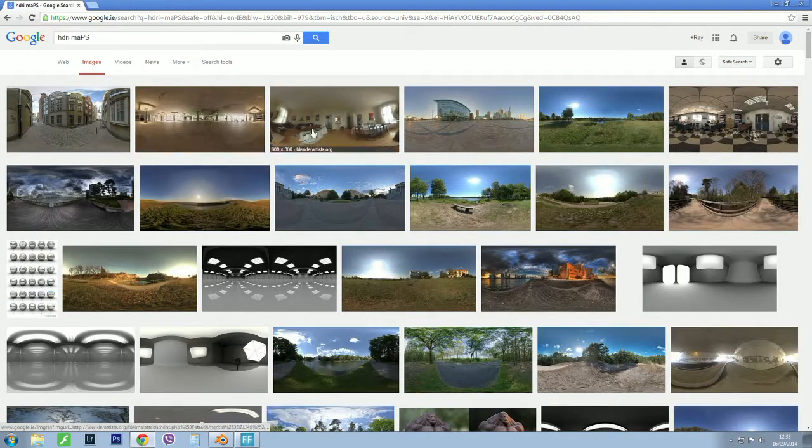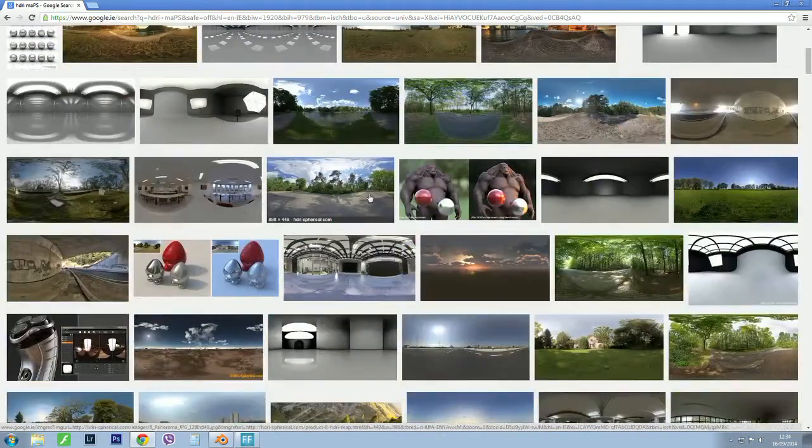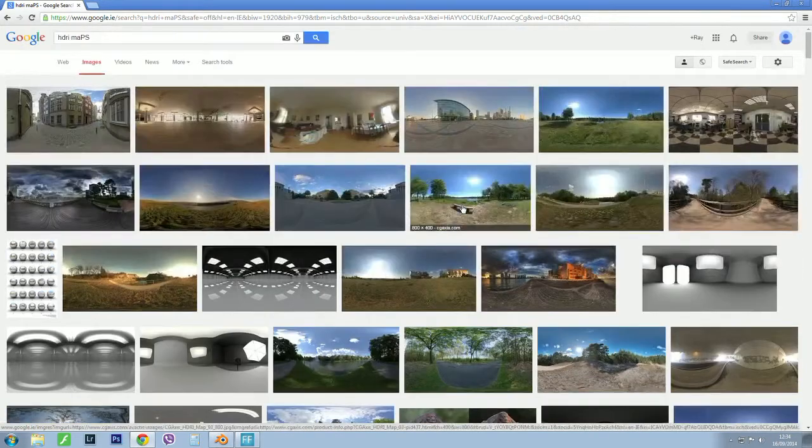we can see we can get all these kind of images, and these are spherically mapped. You know, they're kind of like a panorama that's been stitched together. If you were to project this onto the inside of a sphere, it would look kind of perfect from any angle you look around. Now when you're looking at Google, you'll come across some images that aren't spherically mapped, and we need to disregard these.